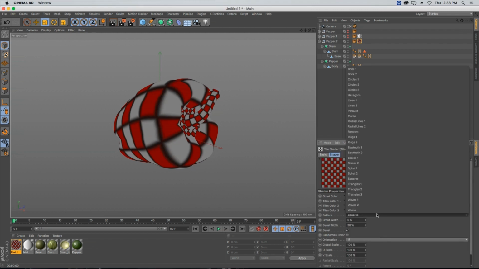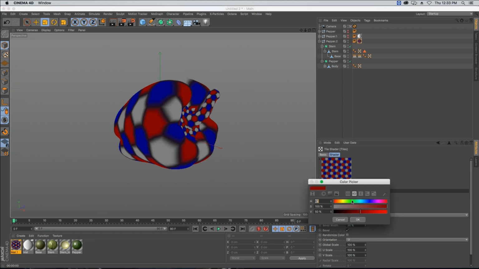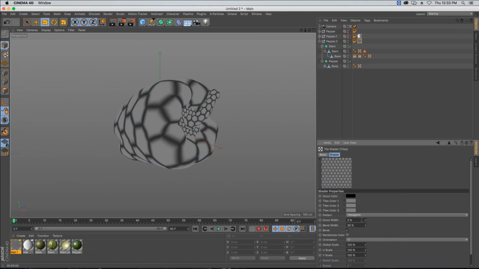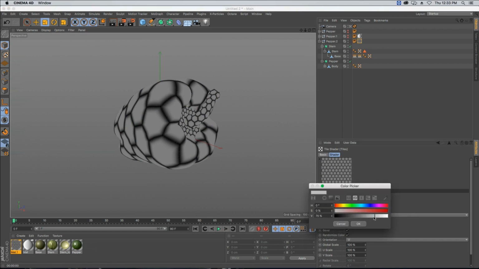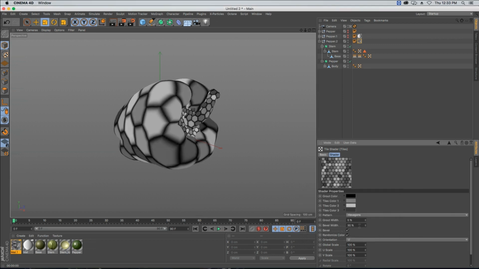And everybody knows that hexagons are the shape of the future, so we're going to make it a hexagon shader. And we're going to make it just grayscale. Keep it really easy, grayscale. If I hit randomize color, nope. Let's make those white and make those dark. There we go. Now we've got some kind of randomized color, except it's UV mapped, but not UV mapped evenly. So we have sort of large chunky hexagons, and we have some nice tighter hexagons.